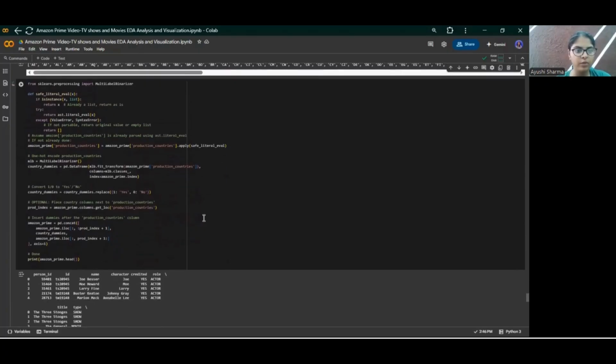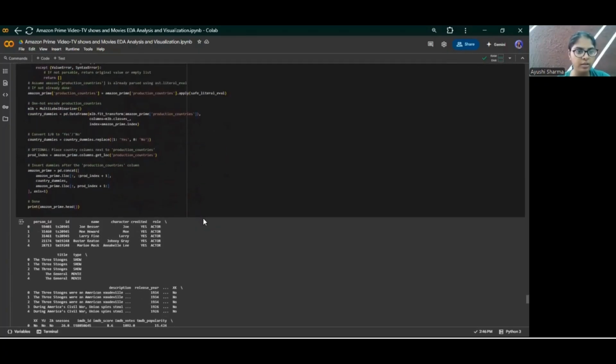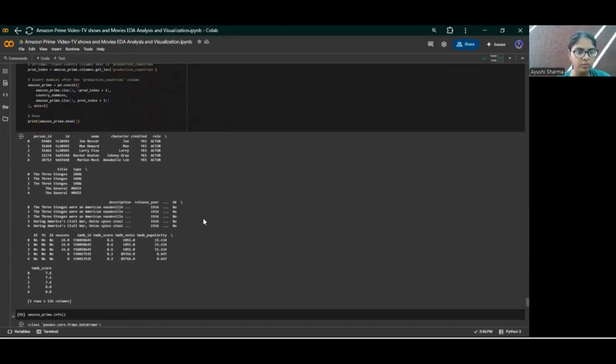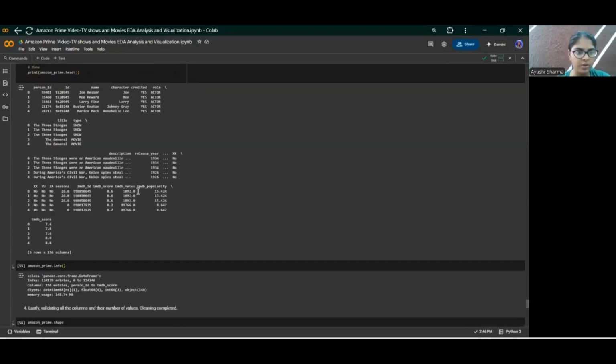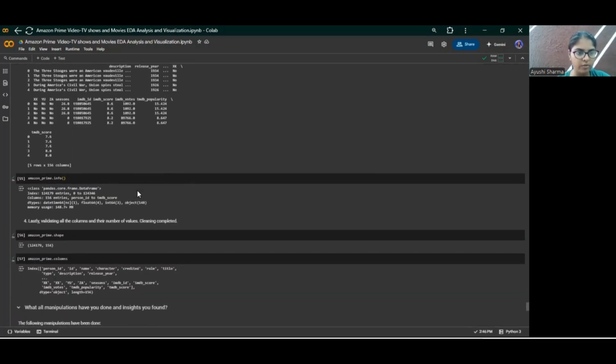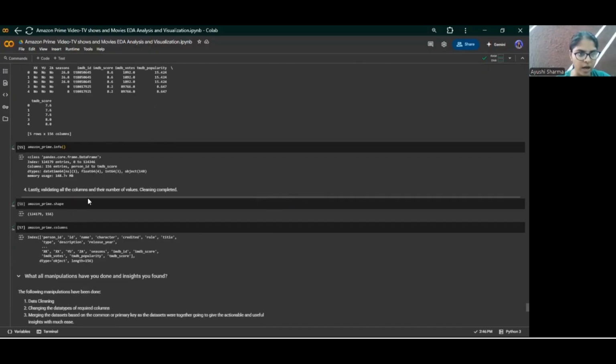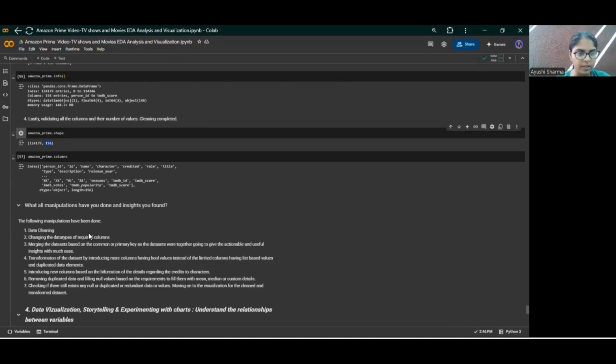So we have done the same for this one, and as you can see here, the columns are generated. After finding out the info, we can see that there are a lot of columns available: 148 will be object type, int64 will be 3 columns, float64 will be 4 columns, and the datetime column will be 1. So you can add them up. That will be a count of 156 columns in this dataset.